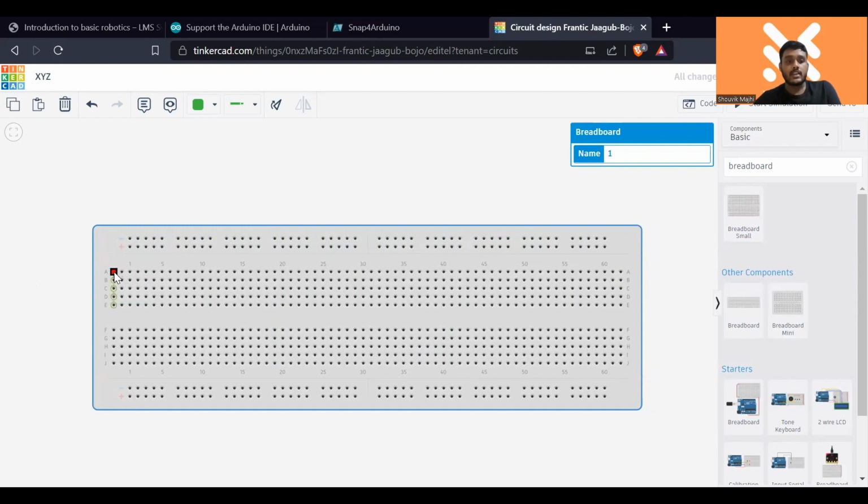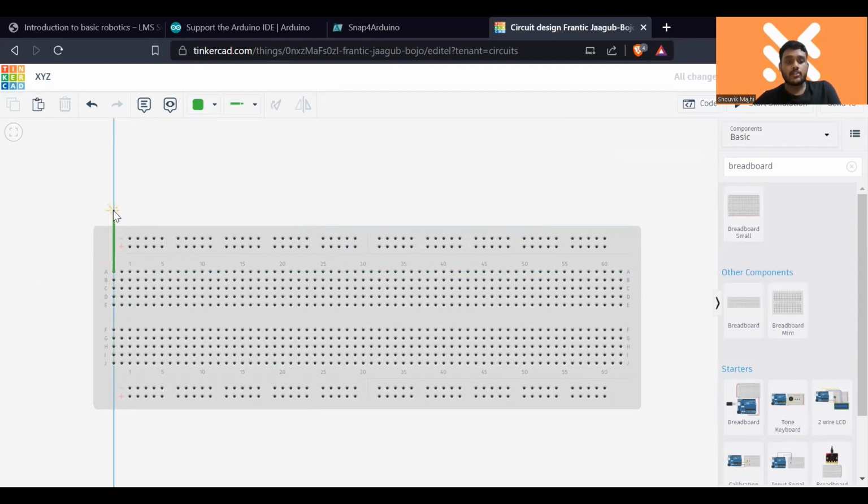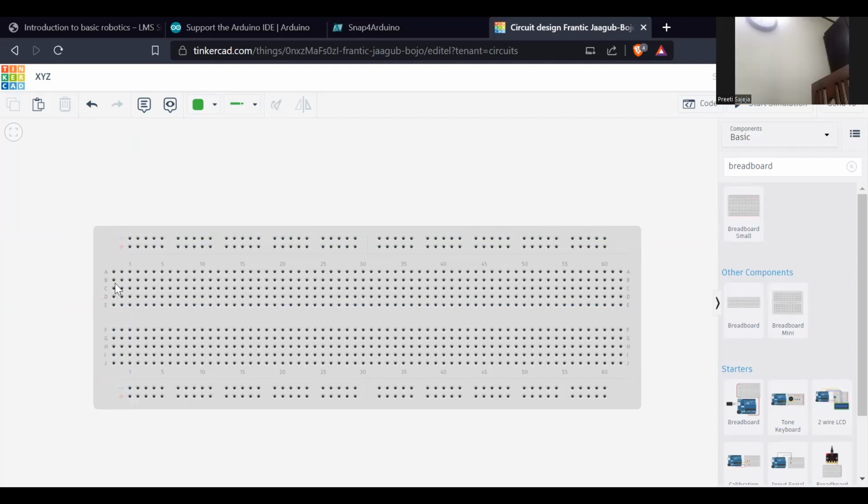That means if I get a connection over here, I'll get the same connection from it only. Okay, so any doubt till now? I hope everybody can log into TinkerCAD. You can draw along with me, or make the circuit along with me. That will be very helpful to you people.